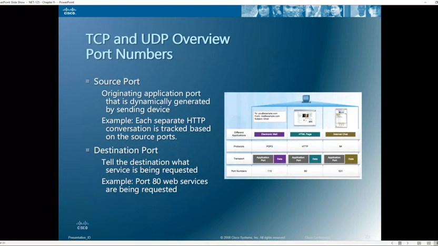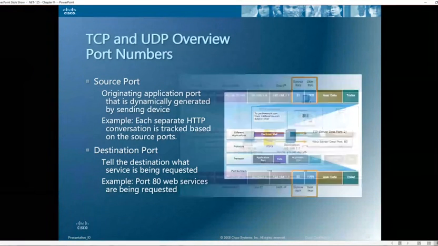So when it comes to these types of transmissions, we have to think about what's our source port and what's our destination port. If we have something communicating on a web page, it's usually going to use port 80. If it's something that's using electronic mail, it depends on whether or not it's sending or receiving. Like SMTP has a different port number than POP3.